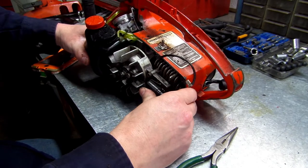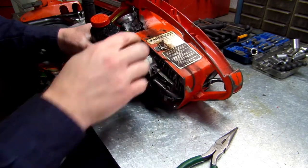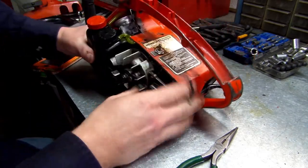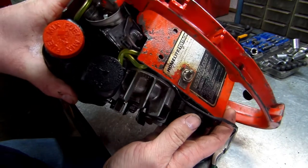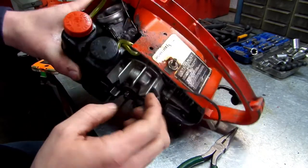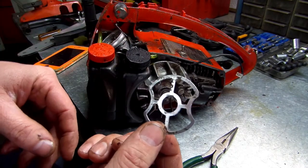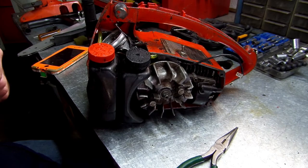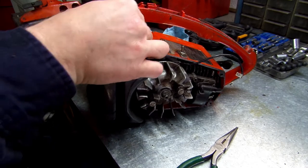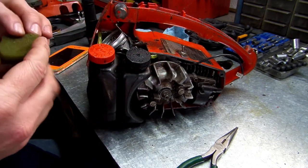Alright, let's see if we can get this slot in. Make sure none of your things get pinched. None of your wires. Okay. So everything should look like so. And that's just my two lines. That line isn't going around and being pinched. Let's see here. I'm going to go ahead and put this piece on where the air filter goes. Remember, it can go on either way. It's no certain way. Just pop her down in there. Put our air filter on.